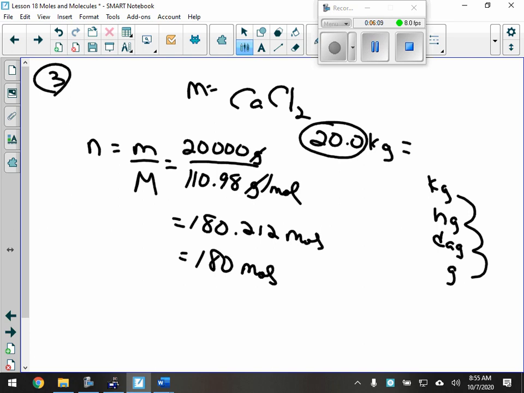If you wanted to make it in scientific notation, you could. For a little review, 1.80 times 10 to the 2 moles would be an option as well. I don't know what the answer key says, I guess they gave it that way. But either one of those is fine. I'm perfectly fine with 180. I don't see the need to write down the scientific notation if you don't have to. Does that make sense? Okay, good.